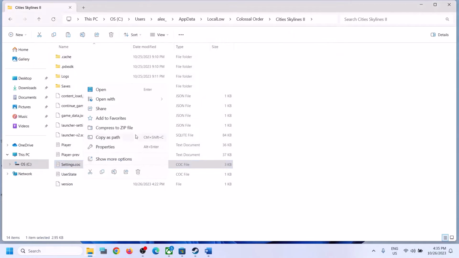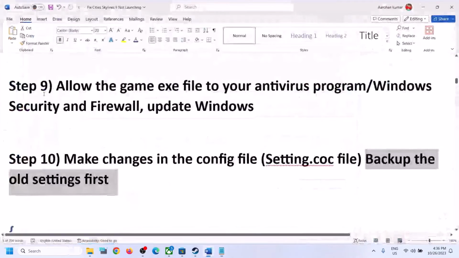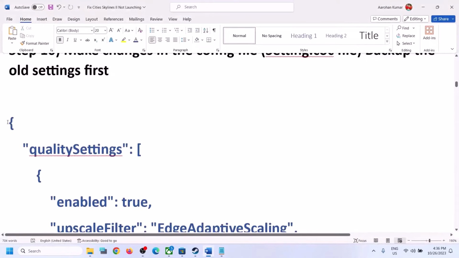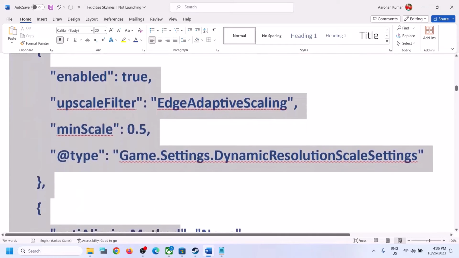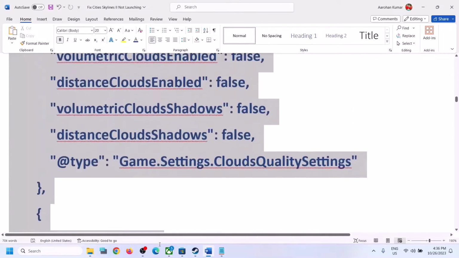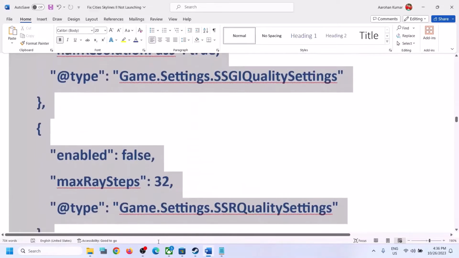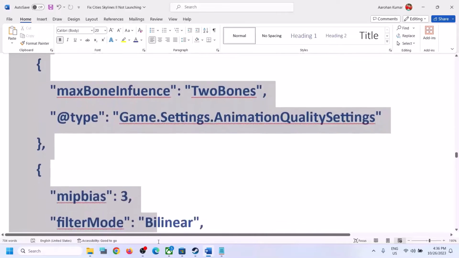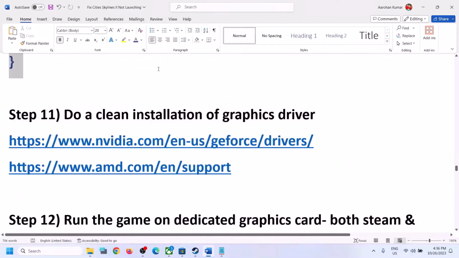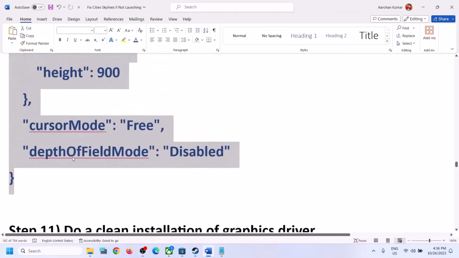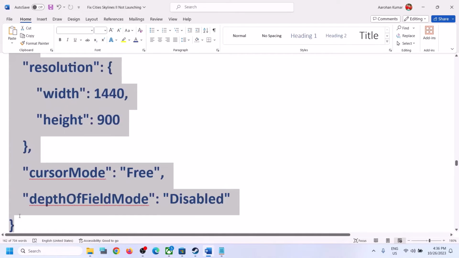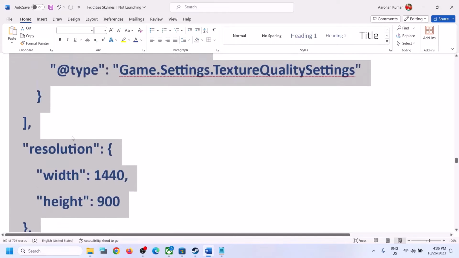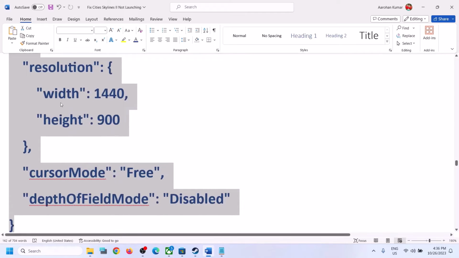So make a right click, then open with and Notepad. Now once you open it, copy all these settings entries over here. This is provided in the video description. So scroll down, and this has worked for many players, so it might work for you. So you can try this. So copy till here, till the last one over here, disable. So copy all the things. These are provided in the video description.